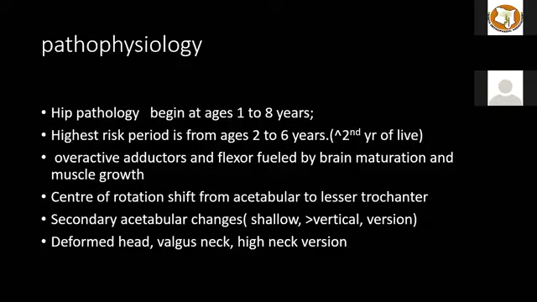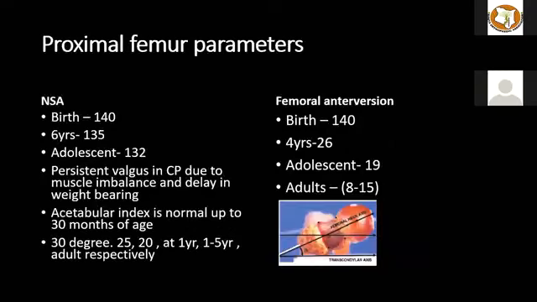As the hip tends to migrate laterally and superiorly, the center of rotation changes from the center of the acetabulum to the lesser trochanter. So it's like the femur is being suspended. That leads to poor development of the acetabulum, which becomes shallow and more vertical, and the version of the acetabulum changes as well. That's why we may have posterior superior hypoplasia and anterolateral hypoplasia. When we are planning the surgery, I think those are the things we have to think about.